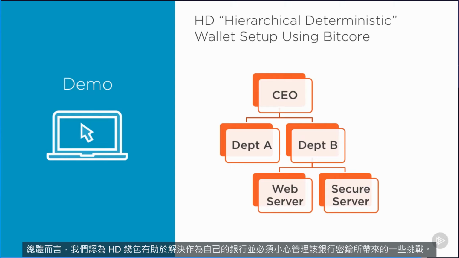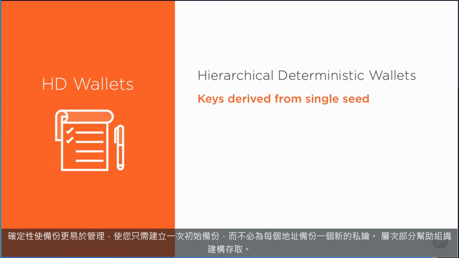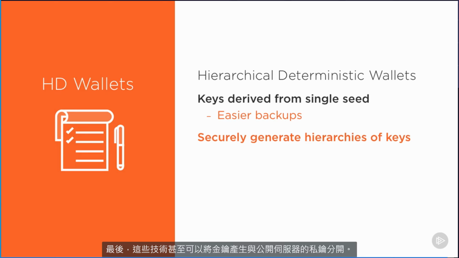Overall, we see that HD wallets help manage some of the challenges posed by being your own bank and having to carefully manage the keys to that bank. The deterministic nature makes backups much more manageable, enabling you to create an initial backup just once, rather than having to back up a new private key for every address. The hierarchical part helps organizations structure access. And finally, these techniques can even separate key generation from private keys for exposed servers.